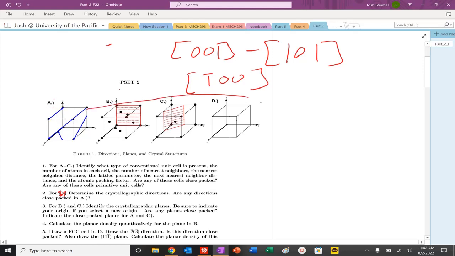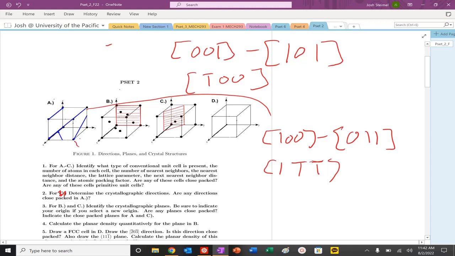Let's look at this direction now. So again, finish is going to be at 1, 0, 0 minus the start, which is going to be at 0, 1, 1. So we are going to have -1 here. So there we go across there. Let's look at this guy next. So our finish again is going to be 1, 1, 0 minus my start, which is at basically 0, 1, 1/2. So that is going to end up being 1, -1, 1/2.